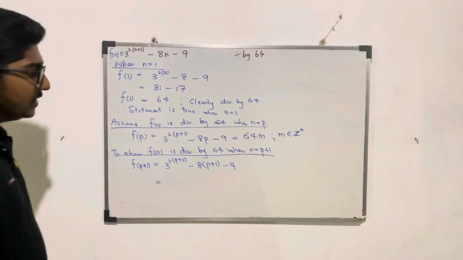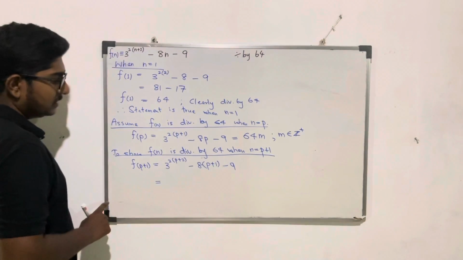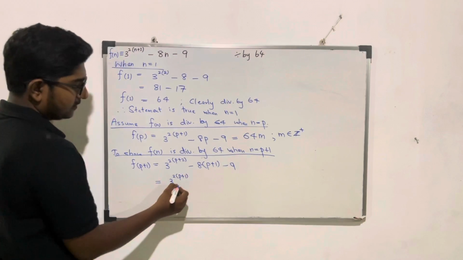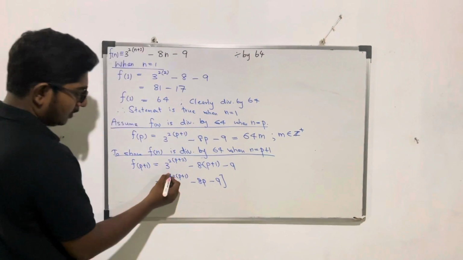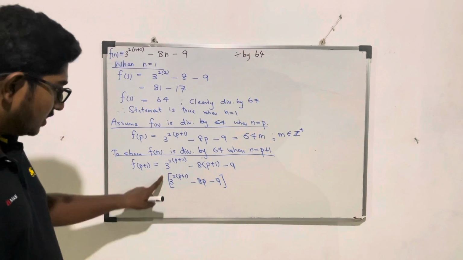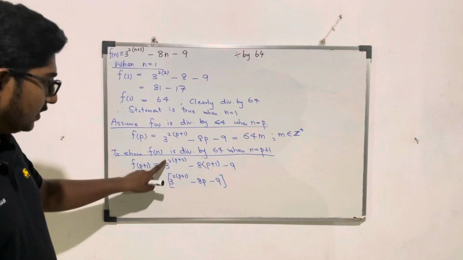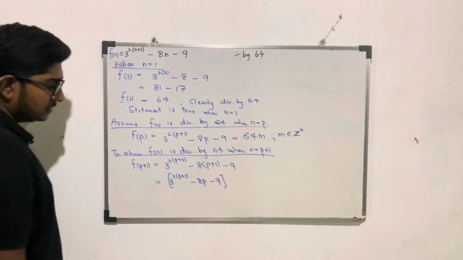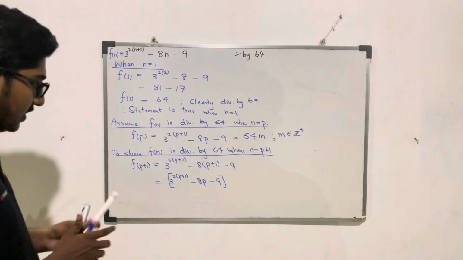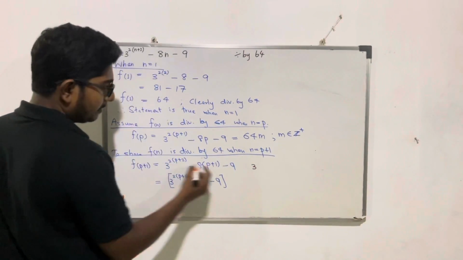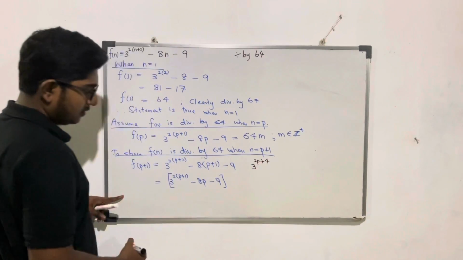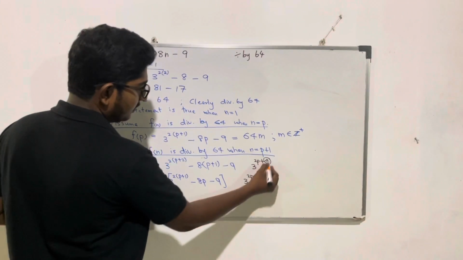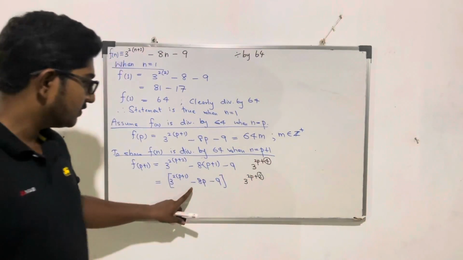So the method we have to use, after writing this first step, is to directly write our assumption. Our assumption is 3 to the power 2p plus 1 minus 8p minus 9. Now we can see we have done some changes to our first step. Earlier we had 3 to the power 2p plus 2, but now I have taken 3 to the power 2p plus 1. So what is the difference? When I simplify, I can see in this step I have 3 to the power 2p plus 4. Remove the brackets. Here I have taken only 3 to the power 2p plus 2. So what is the difference? 3 to the power 2 is missing from this expression.